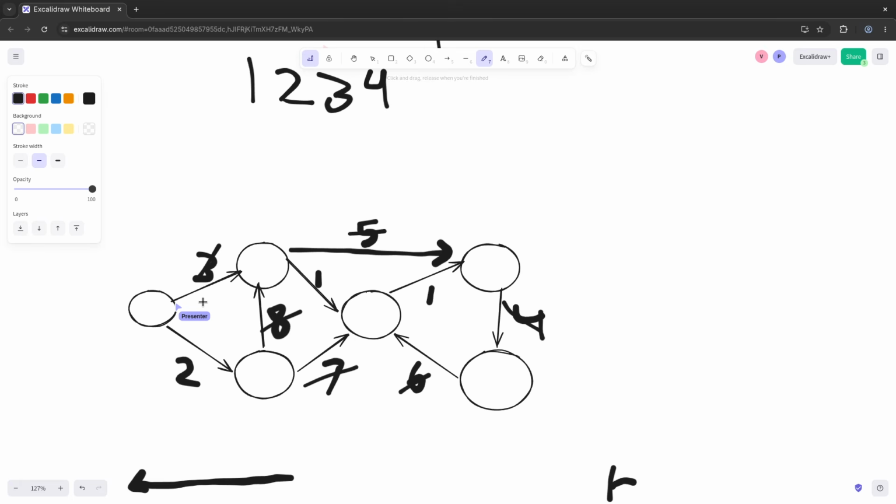Here's how I'm thinking about it. If we knew the status of every other node, then we would be in the clear, right? But the problem is we may not know the status of every other node, for the same reason we don't know the status of this node. We don't know whether this node has just become unreachable or whether it has not become unreachable because there's actually some other path.